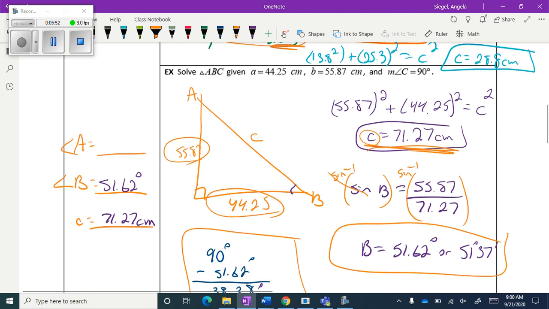Okay, so the next thing is I have to figure out if I want to find A or B. I randomly just chose B, but we have to set it up. Think back to what you learned in Lesson 3. I don't have an angle, so this is going to feel really weird because this is one of the first times that you're not going to have an angle. So you're going to use opposite over hypotenuse and fill that in, and then use sine inverse to go backwards to find the angle.